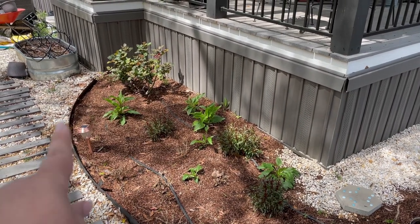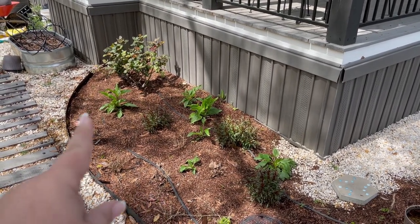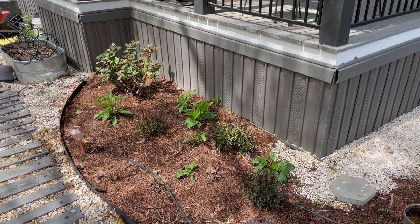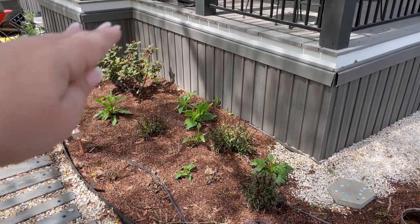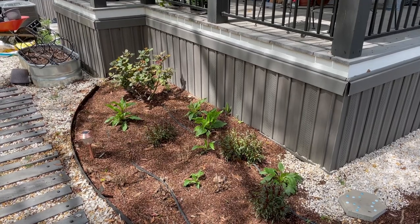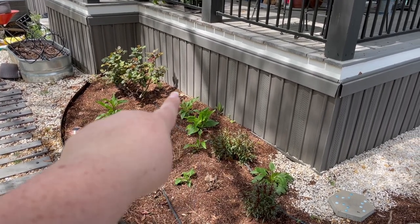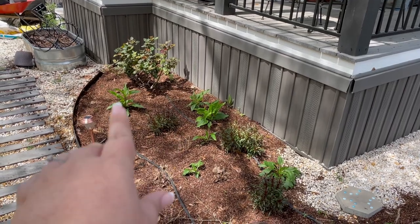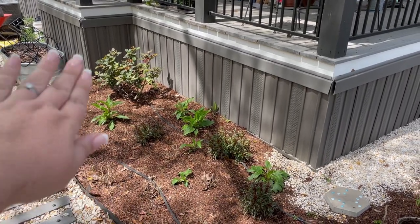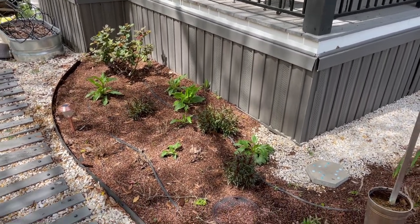You can see my rose, and then we have one, two, three, four, five, six cone flowers. Last year I had pink salvia all throughout this area — my mom got them from someone on Facebook Marketplace, they grew three to four feet tall and were beautiful. But I planted these cone flowers in around the pink salvia when they were really little last year, and they're getting huge this year. These three are in kind of weird places and I probably need to redistribute them. This year instead of the pink salvia, I might put a few shorter annuals up front and let the salvia and cone flowers really take over.